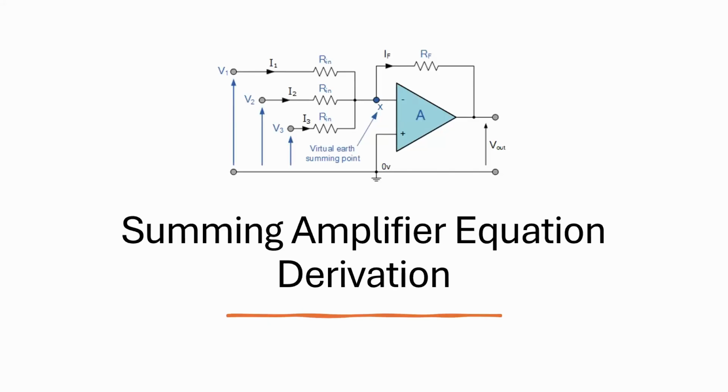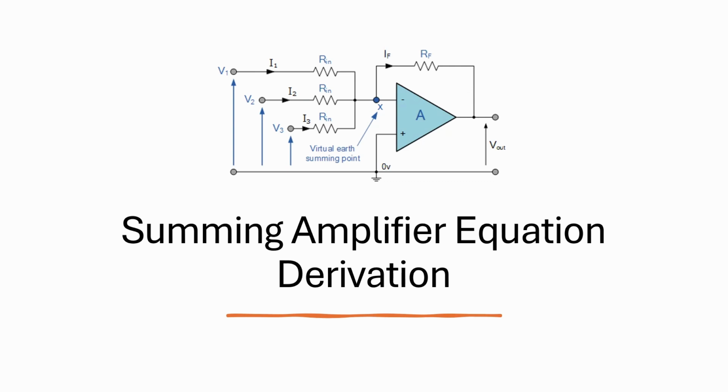In here we are going to discuss the equation for the V out of the summing amplifier, the inverting summing amplifier. So we know that the I1, I2 and I3 coming from these three terminals have to collect at this point. Then this current is not going to go through the op-amp because there is no current flow into the op-amp. It is a theory of the op-amp.